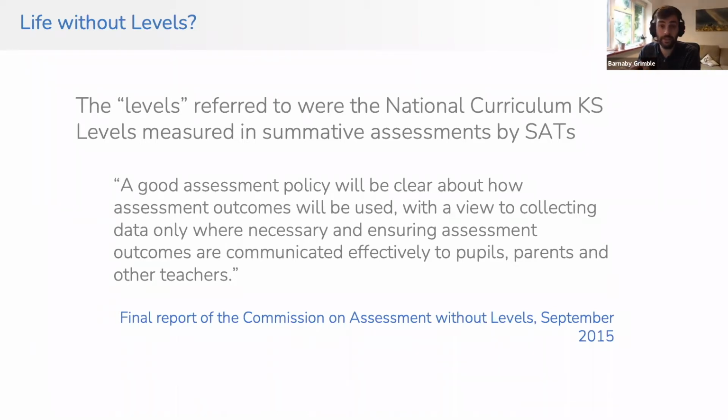Of course, the main thing that came from this was not only that the SATs went, so people then went and reassessed their curriculum, but the key message that was taken was we now need to come up with a way of measuring attainment and progress without levels, and that isn't and was never the intention.